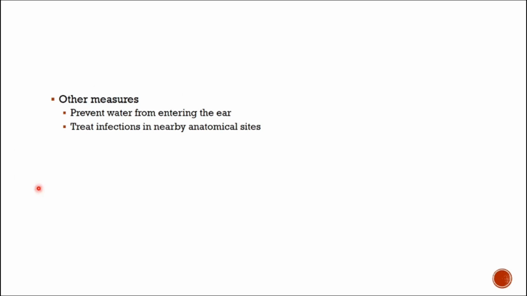So any patient who is having CSOM or perforation of the tympanic membrane, you should ask the patient to prevent entry of water into the ear. How that can be done is, you can advise the patient not to go for swimming, and then you should advise the patient not to take head bath.